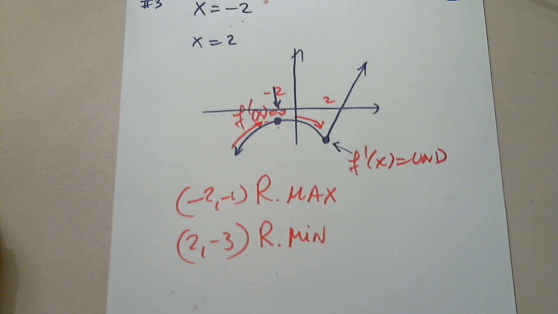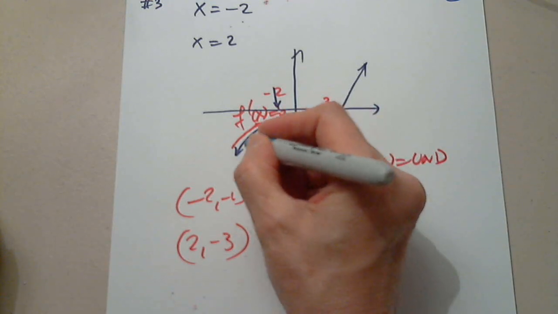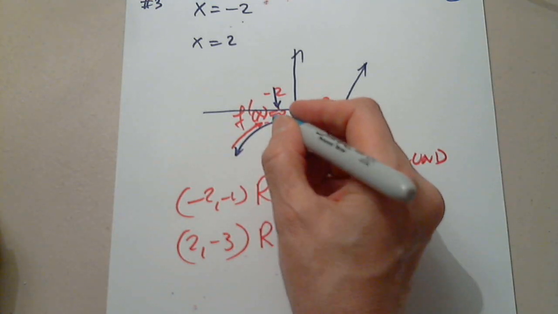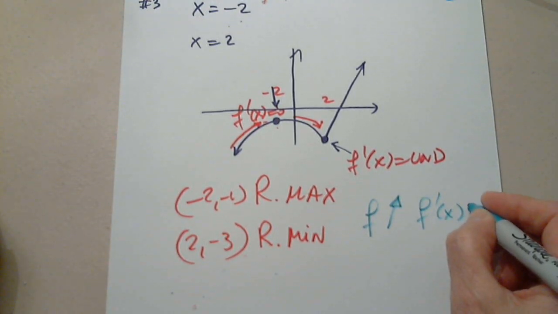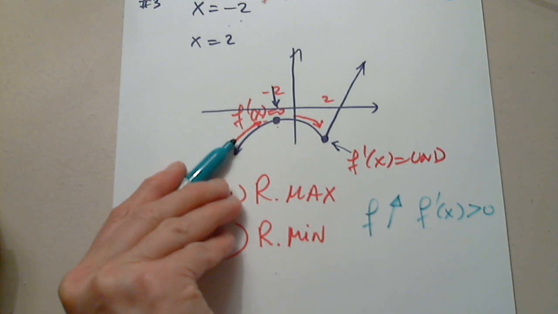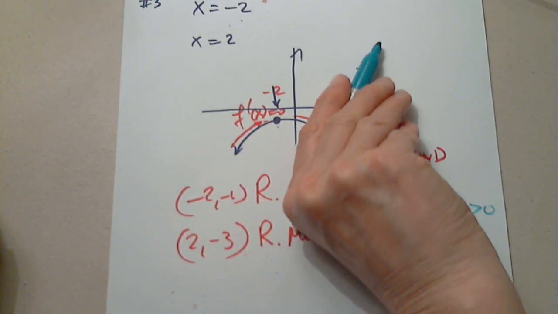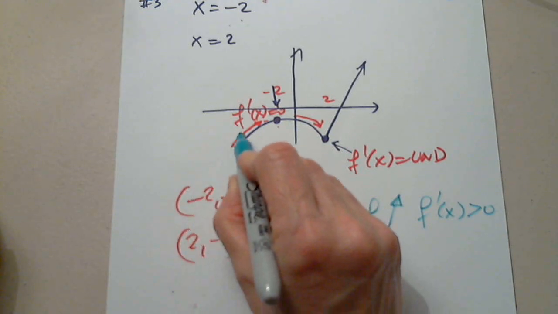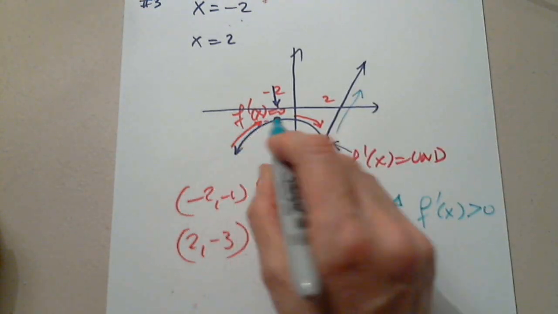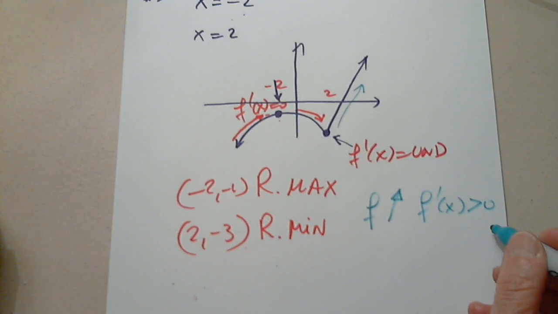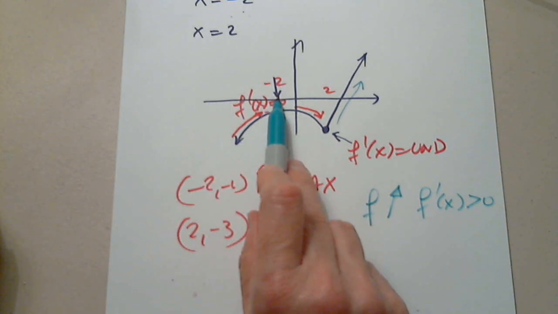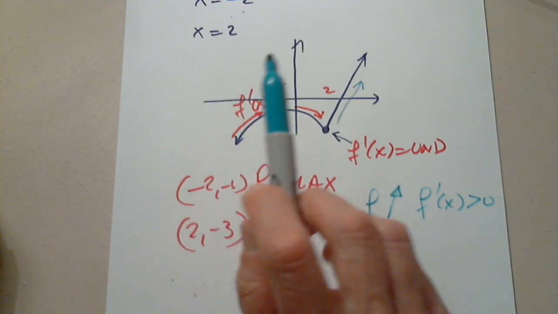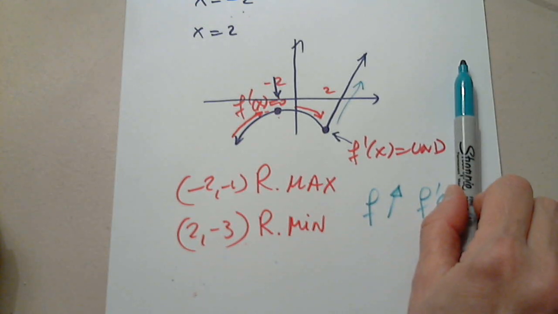Now, notice another very important thing. When the derivative is positive, the function is increasing. The derivative is positive, the slope of the tangent line is positive, the function is increasing. How will I write that? From -infinity to -2, union from 2 to infinity.